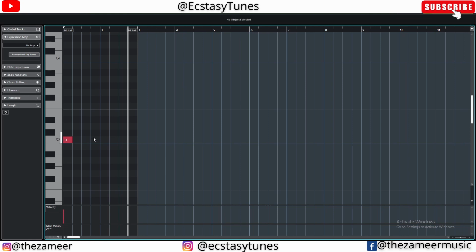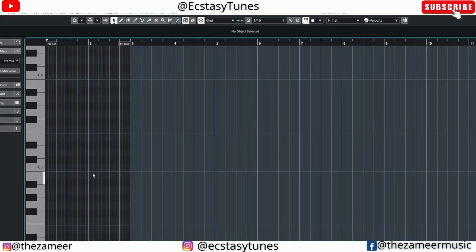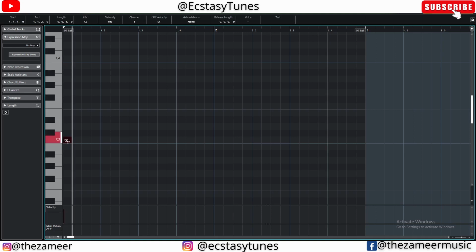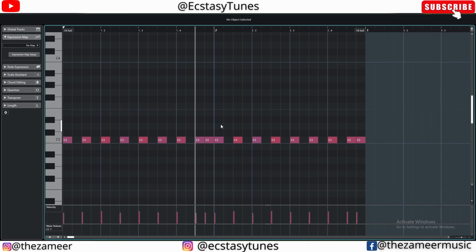So let's get started. I have a note here which is in C3. I'm going to delete this right now. The first thing you have to do is to change the grid value to 16th note. I have set it to my MIDI controller where I use my key command to change the grid value. If you don't have it, you can go here and select the grid value you want. Once I selected that, now I'm going to create one note like so, and select the note. I'm going to press the button which is assigned to the key command, and now I got this awesome hi-hat pattern. So let's hear it.